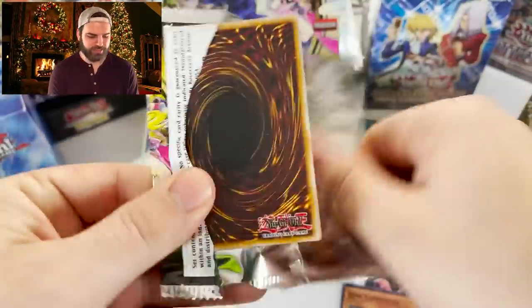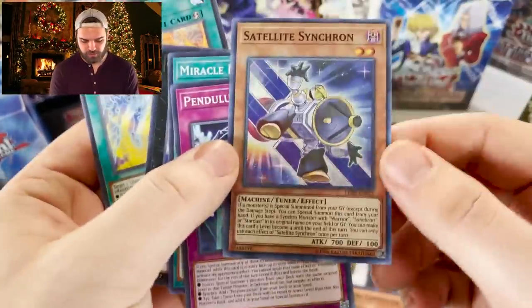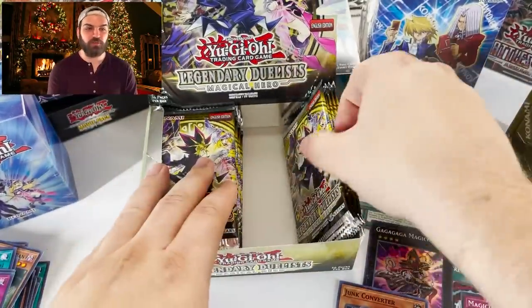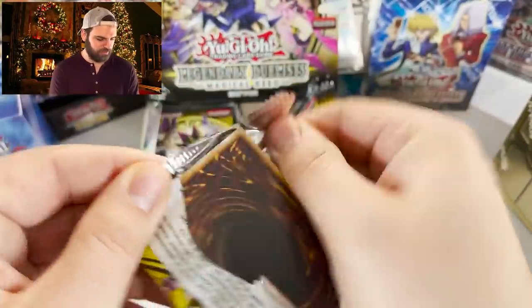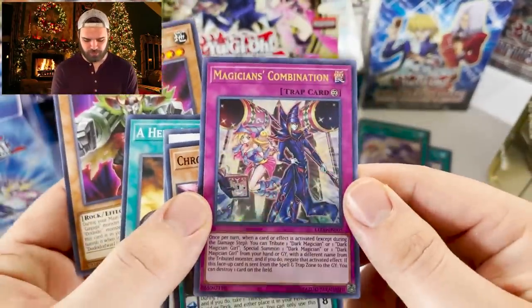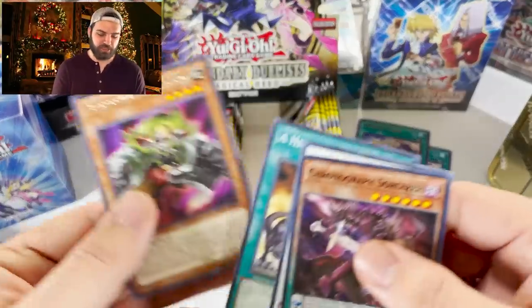It's just kind of crazy to see how we progress through Yu-Gi-Oh! throughout the year. You gotta remember, there's some months, I think November or October, where they came out with four products. Even in, I think it was May or June, another four products came out. Magician's Combination, beautiful card there with Dark Magician Girl and Dark Magician, would make a fantastic playmat.